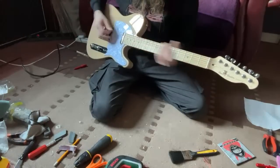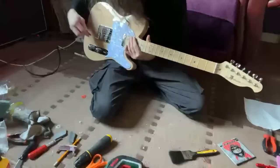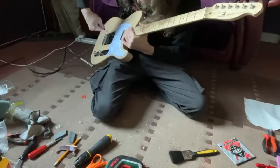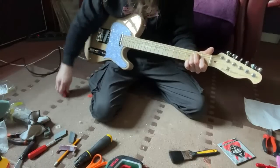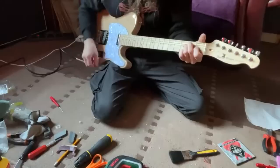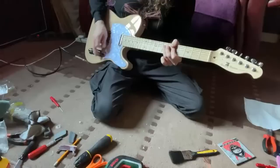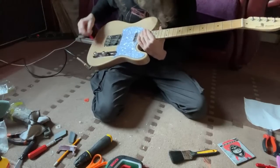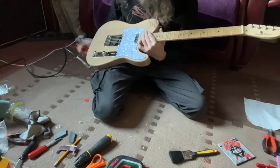I'll take that one. So let's go to a bridge pickup. That's pretty much spot on, to be honest with you. Yeah, and grab up a bit more. I'm gonna drop the bass side a little bit. Okay, that sounds pretty good. What's the middle? Bridge pickup is a little bit weaker than the neck pickup at this point in time, so I'm going to bring that up a smidgen. Not too much though, because we ain't got much left in movement. How's that doing?